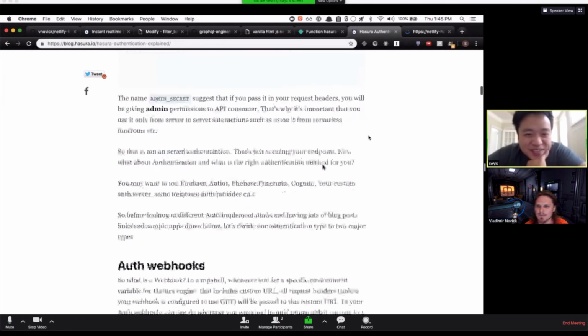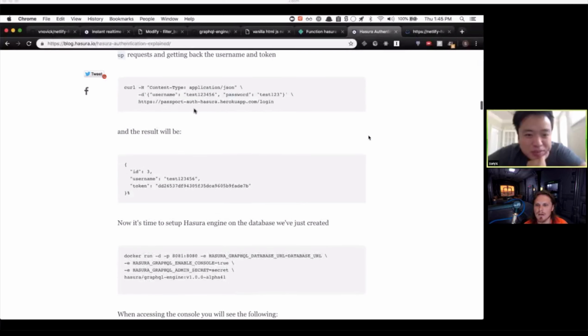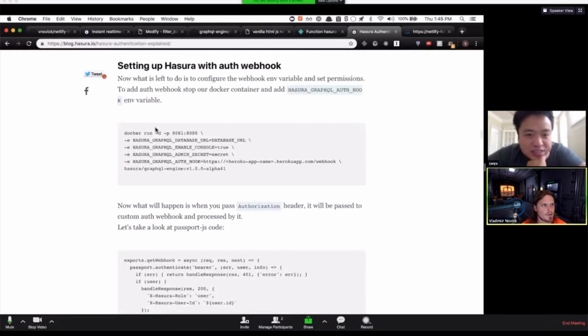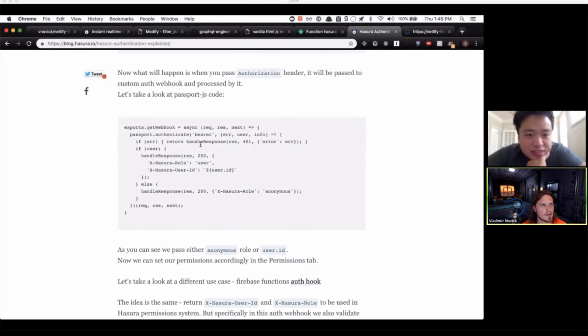So okay, AWS, blah blah blah, webhooks, blah blah blah. No, this is just the authentication explained, and let me just share this link. Basically, it's how you do Hasura with AWS and Amplify and stuff.